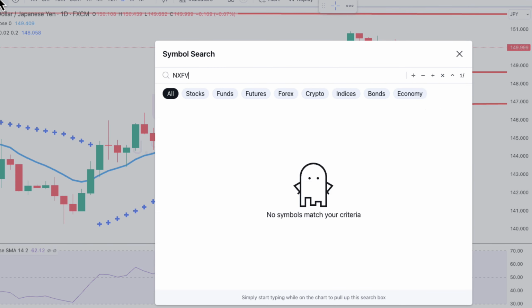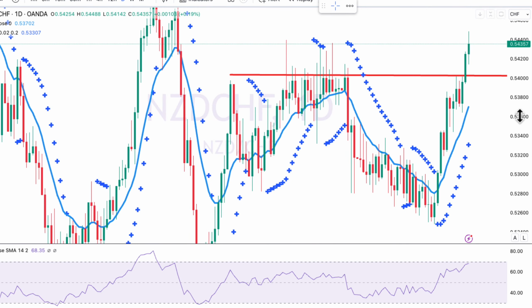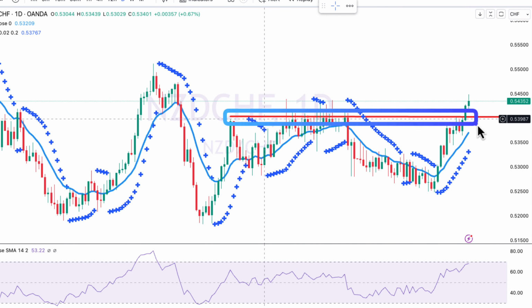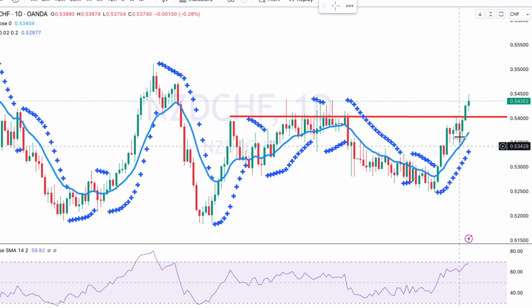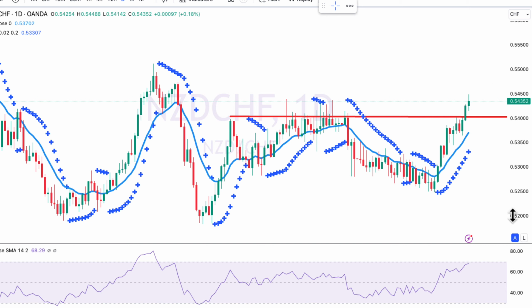Again, if the Swiss franc continues to weaken, we can take a look at Kiwi Swiss franc as well. You can see that beautiful breakout range off this area. Look at a lot of overhead resistance. It's just broken out. Whenever you see a breakout like that, we can see a bit of a pullback to buy into. So those are the ones that I will be, again, primarily paying close attention to.